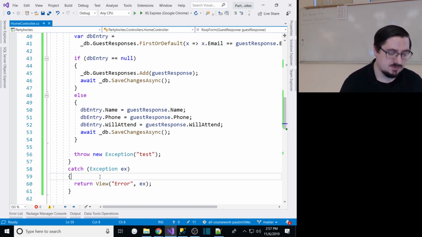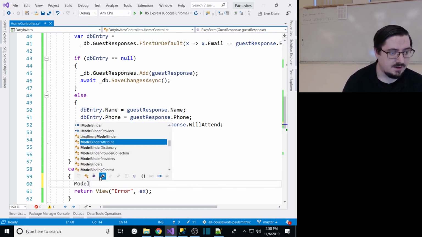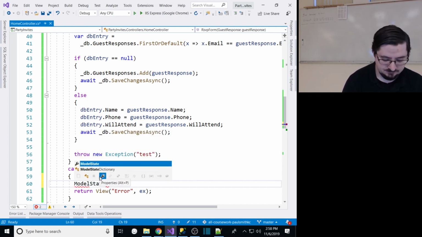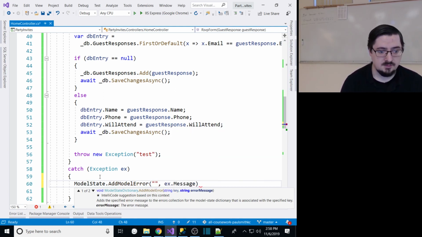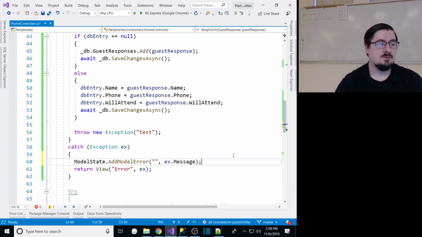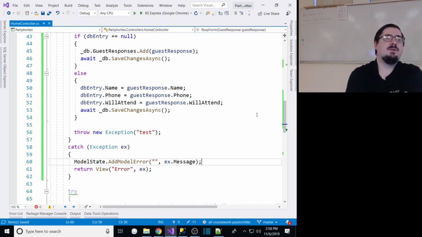So in the catch, let's say model state dot add model error. I'm going to write that as such. Okay. Is that enough to tell the user in a friendly way what's going on?